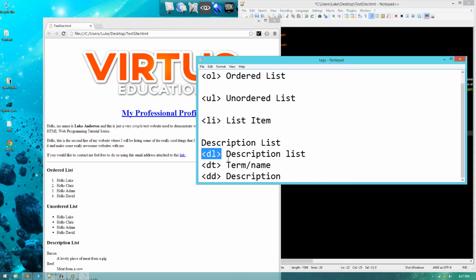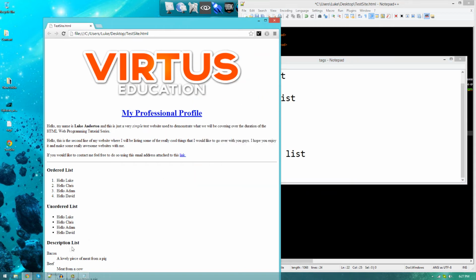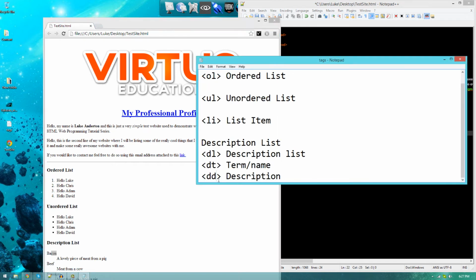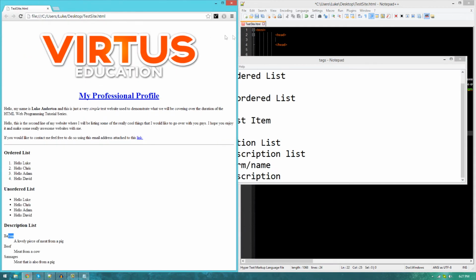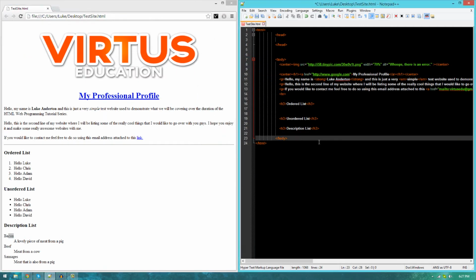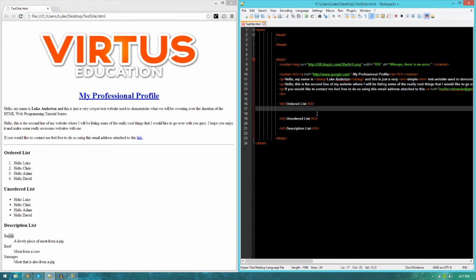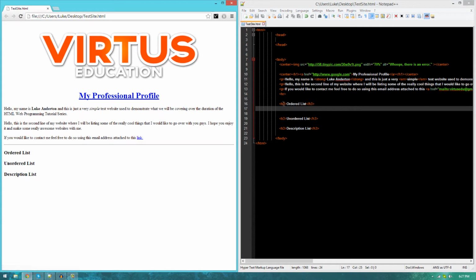First and foremost we've got the DL tag to start off the list, and then we've got the DT tag to put the name in there, and then we've got DD, which is description, to write in a little description here. So we'll start off from the very top and create a very quick ordered list. I'm going to quickly save this, refresh, and it should get rid of the list for us. Now inside of here, let's define our list.